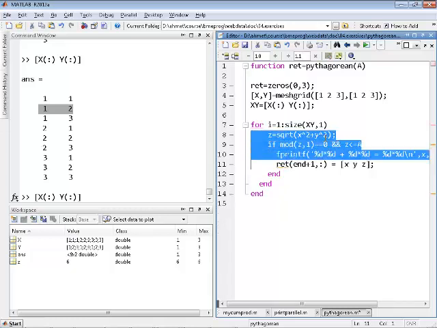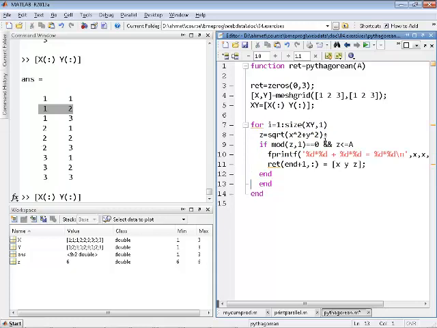Next, I will do the same thing here. Square root of, instead of small x, I will have xy sub i comma 1. That's the first number. xy i comma 2, that's the second number. And the rest are the same.